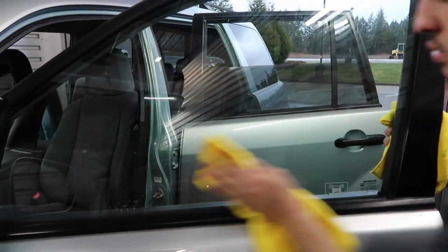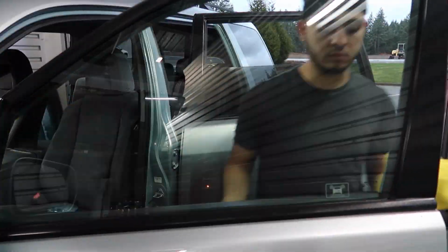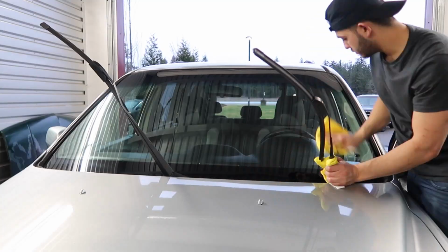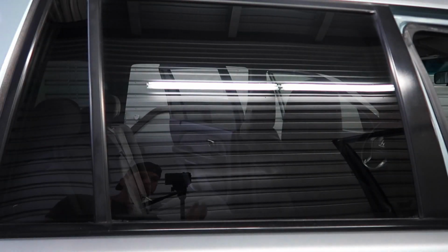Now to finish up the detail, I'm just going to go around all the glass with a couple of microfiber towels and some glass cleaner. Make sure to get this glass all nice and streak free. In the next clip, you guys will see some before and afters and all the final results.